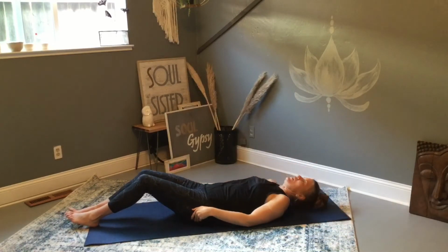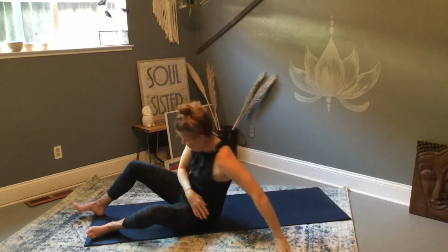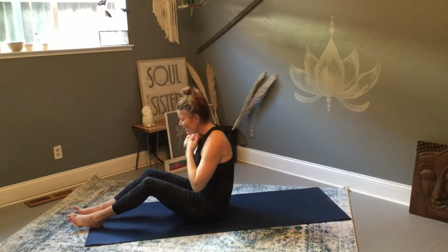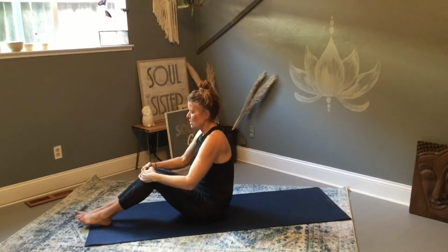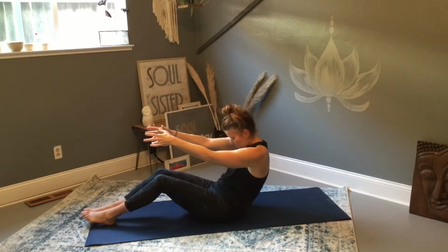And down. Good job. Roll to your side, push yourselves up. Notice I did a side push up there. Okay, legs slightly bent. Here we go. Roll down, holds, collapse, release, come back.